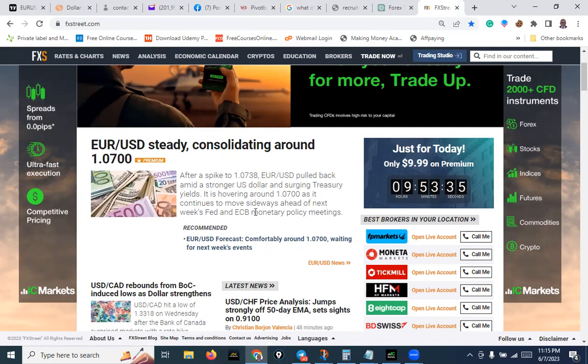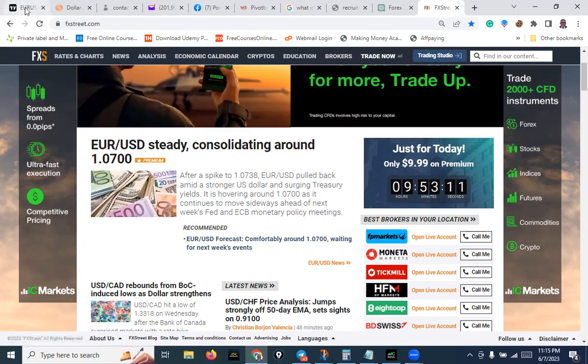Now, pending when this news comes out. If the news comes out and the Fed raises interest rates and the European Central Bank maintains the previous month's interest rate level, then you know that EUR/USD is going to go short, which means that people are going to sell the euro and buy United States dollars.